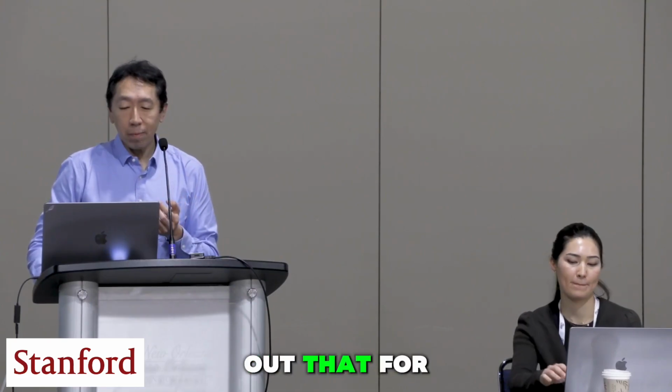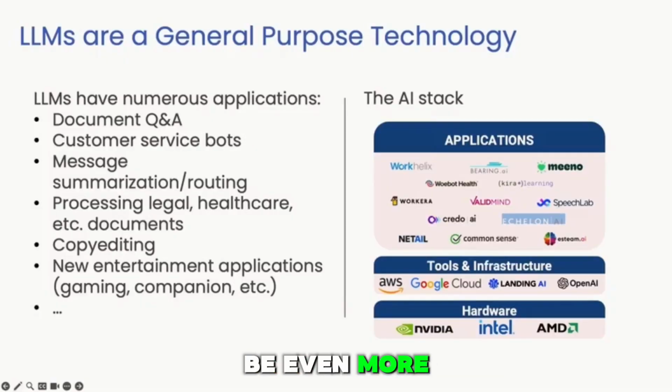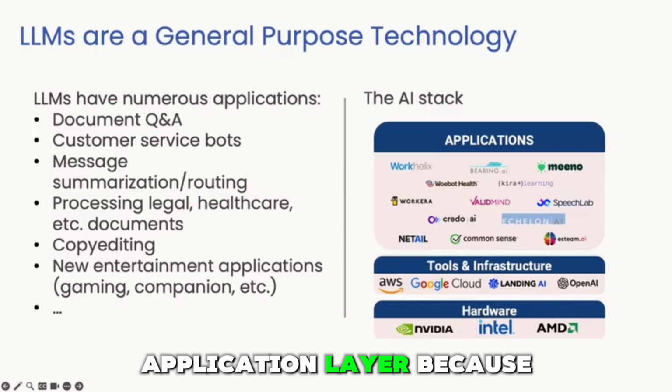Every time there's a new technological revolution. But it turns out that for the people building tools and infra, and I run Landing AI, which does computer vision tools, for the businesses providing tools and infra to be successful, almost by definition, there's another layer that's got to be even more successful, which is the application layer, because the applications built on top of the tools and infra, they better generate even more revenue so that they can afford to pay the tools and infra businesses.